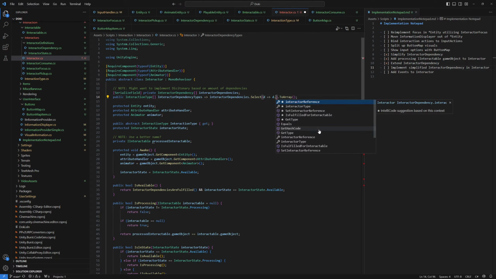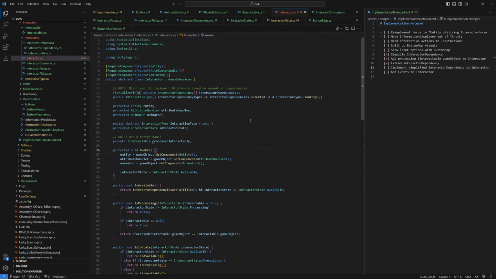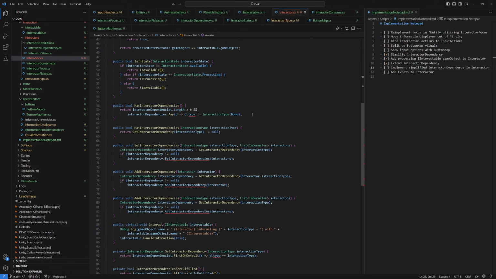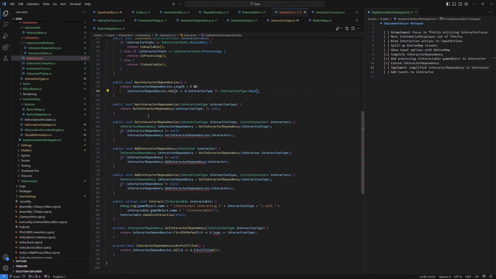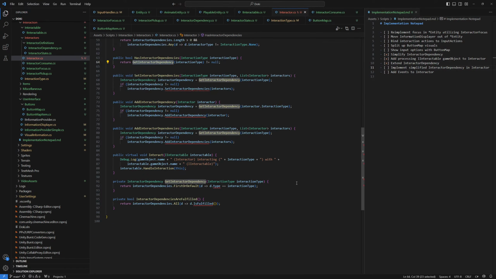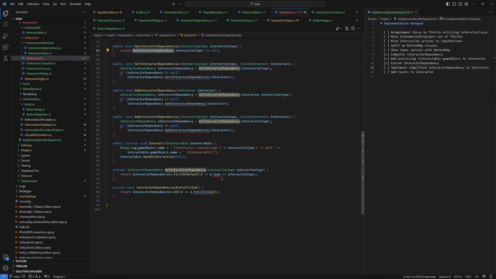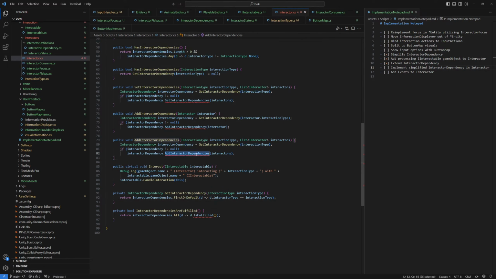Yeah, I think I want this one, so it's interactor type. Has interactor dependencies and... okay, so add and set, these are going to be way simpler, and here we don't need to do all, I don't think.